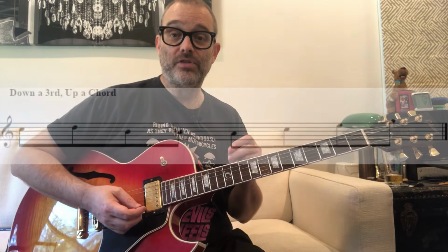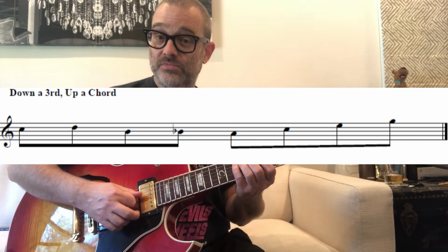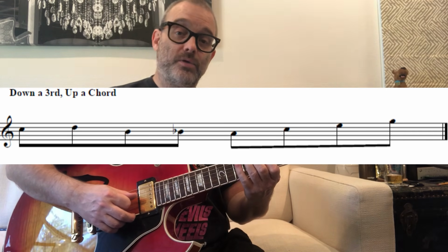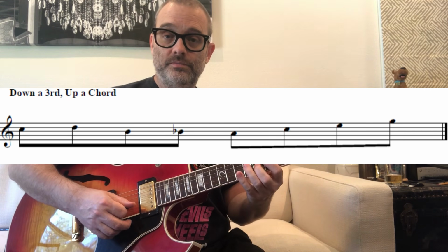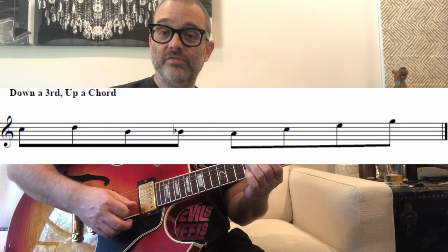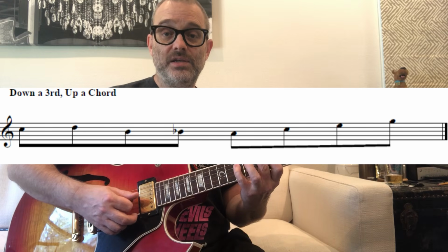Then we can invert it one more time by doing down a third, up a chord. So C to A again, but now up a chord. So the whole thing is C, D, B, B flat, A, C, E, G.